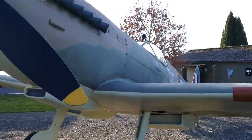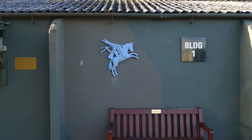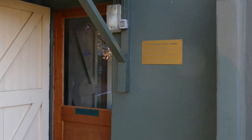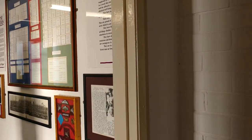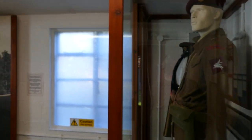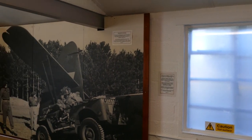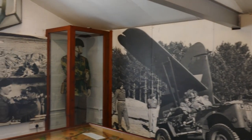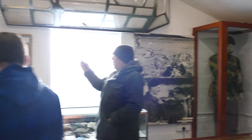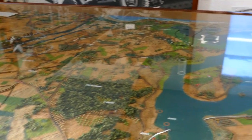They left in 1944 at some point, and 346 and 347 squadrons arrived. They were the only two French Air Force heavy bomber squadrons to be based in this country. They couldn't be based in their own country because the Nazis had taken over France. They were based here for the rest of the war, flying Halifaxes. They had really bad losses, as did most of the bomber squadrons around here.